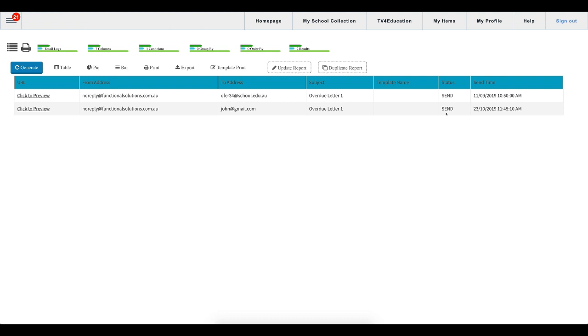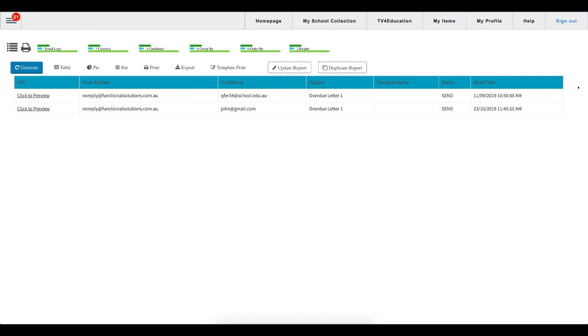Once the user opens the email, it will say read, and then you'll have an extra field called read time. So you can definitely say, I did send you an email, I sent it on this day. They say I never got it. You can say, well, I can see that you opened it and it was opened on this date at this time. So you can really get around people trying to get out of having overdue items, especially when you have the option to track whether or not they're opening the email that you've sent them.